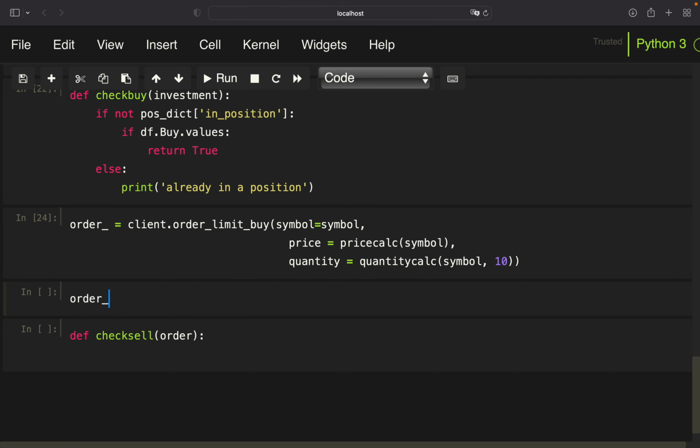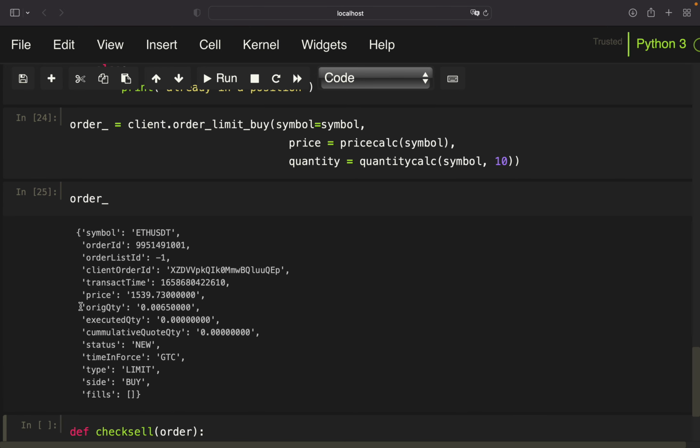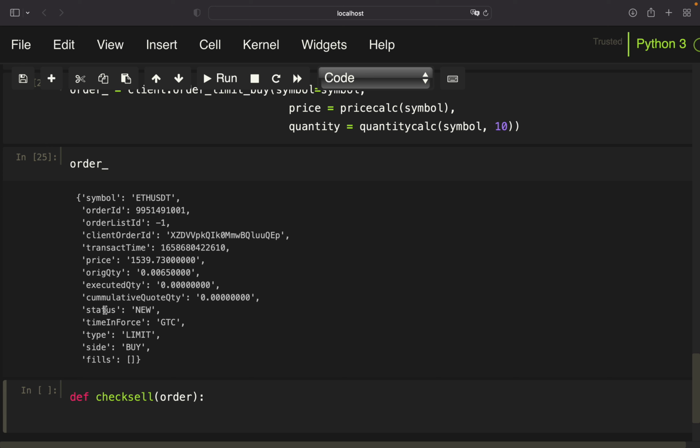And now let's take a look at that order. Now you see that this order has a status new. There's also a status filled when this order is going through.